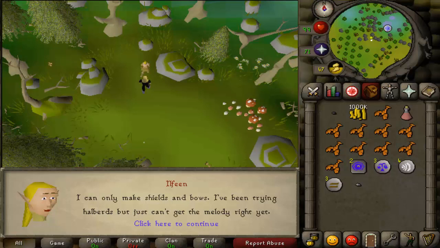Here's Ilfine. I recharged my crystal bow now that I have some money back, even after getting scammed and buying the Guthan Spear. I actually have a few mil now because of those drops, the whip and the trident and such. I recharged the crystal bow for 540k, which is quite expensive, but it gets down to 180k when you recharge it enough. I actually used up my crystal bow at Barrows, so I had to recharge it here.